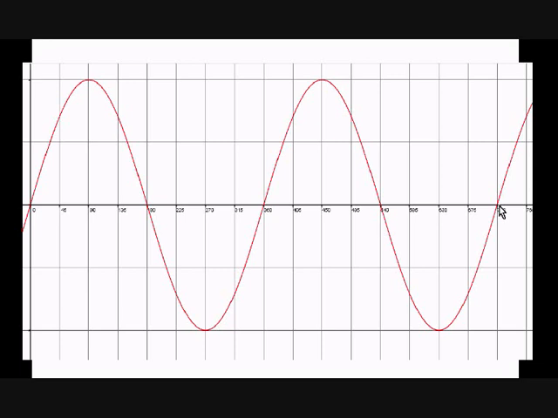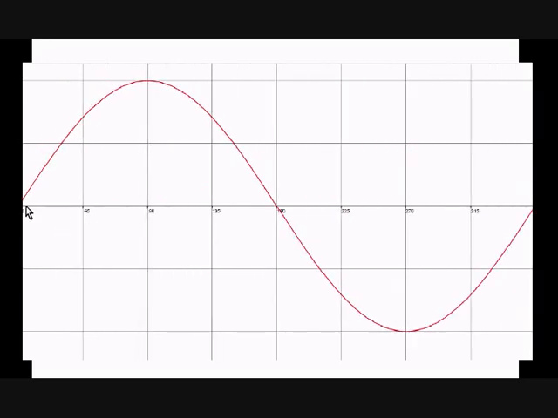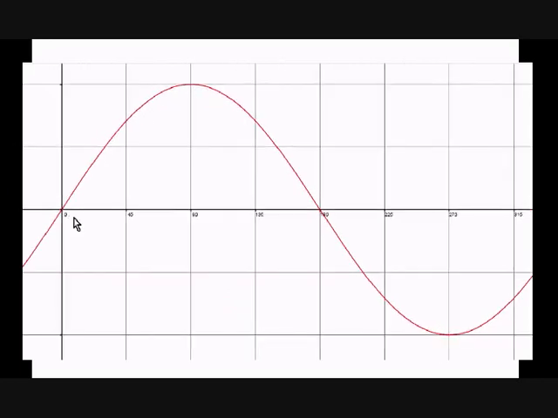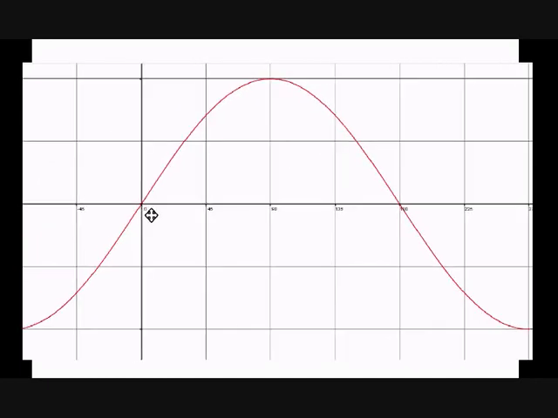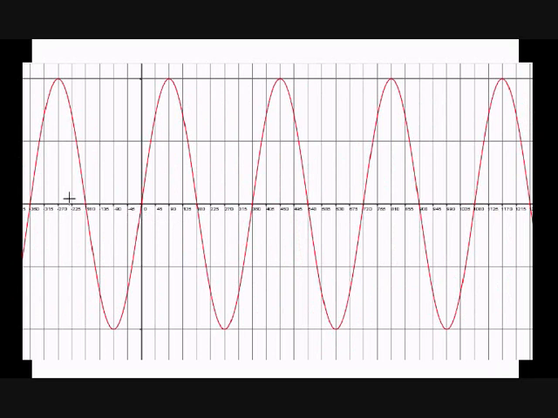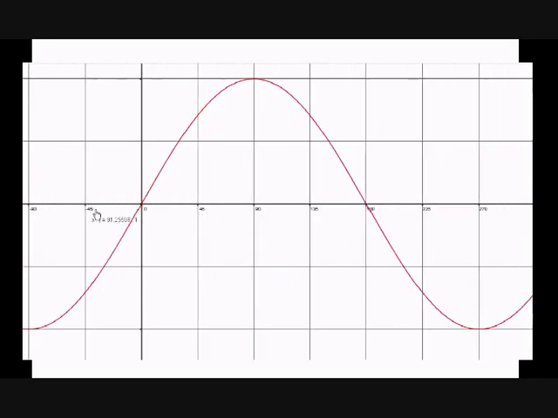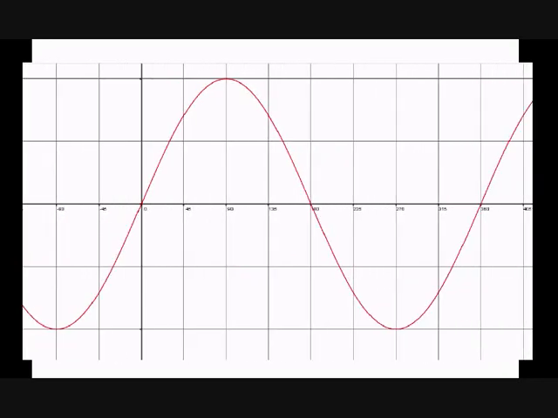The second curve is from 360 to 720, where the particle has made another rotation. If it makes a third rotation, you will have the third sine curve, and so on. You can also have negative angles in the sine graph, which means that the particle is moving along the circle in the clockwise direction. If it moves in the anti-clockwise direction, the angles are taken positive. If it moves in the clockwise direction, the angles are taken negative. Therefore, the negative x values correspond to the clockwise movement of the particle.